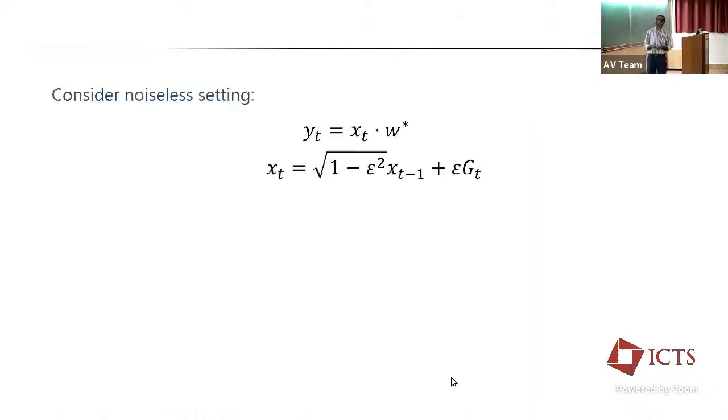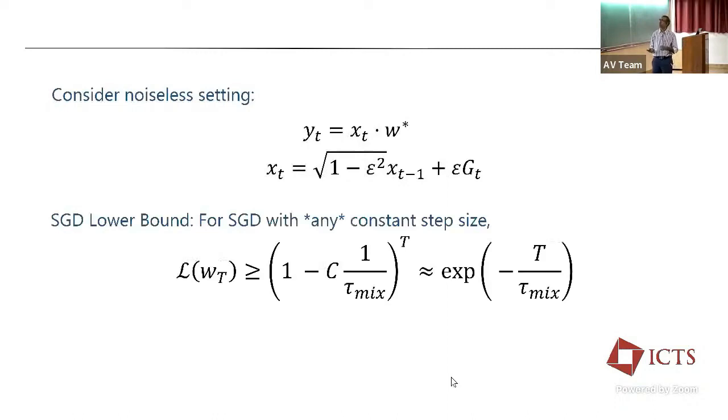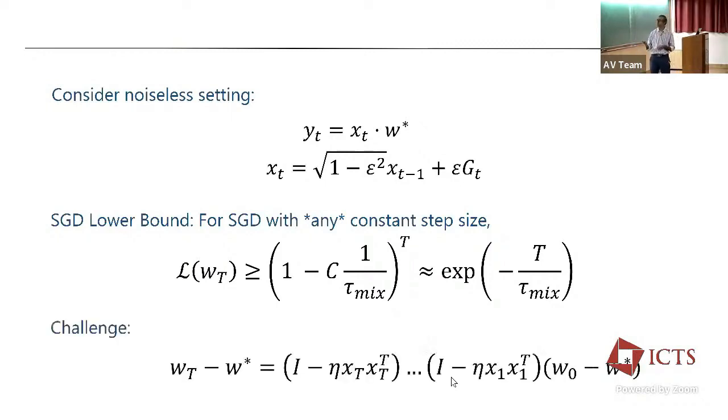Okay. So let's see, for this particular setting, that is when my data is coming from this particular chain, and suppose I don't have any noise, will SGD again give me something? Because now my data is much simpler. Can SGD itself solve the problem? Unfortunately, it turns out that even in this case, SGD is not solving the problem. That is, SGD still has a rate of convergence, at least the bias rate of convergence, that still has this tau mix factor. So not much we are getting out of SGD compared to the simple data drop technique, which is just dropping almost all the points other than the T by tau mix points again.